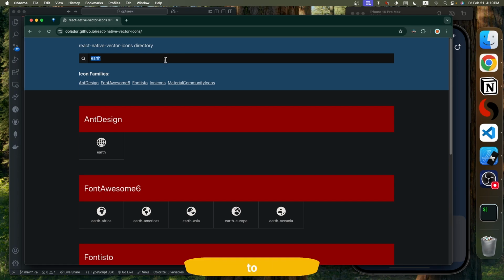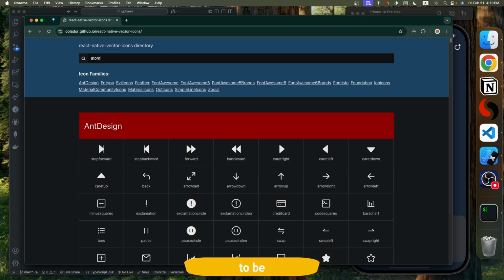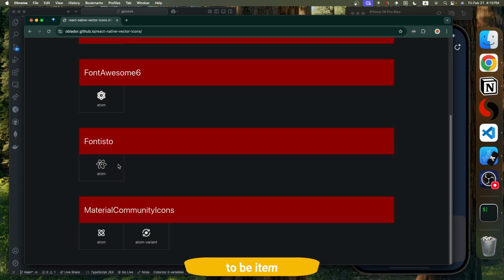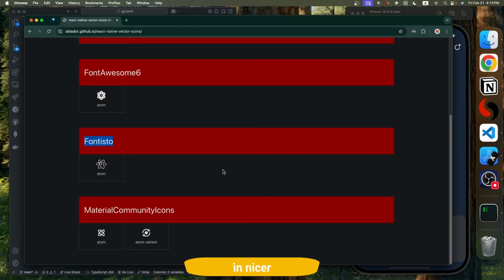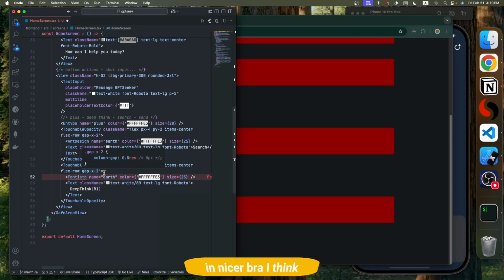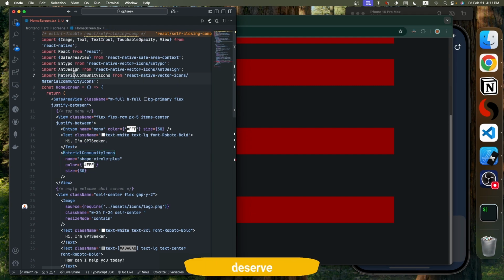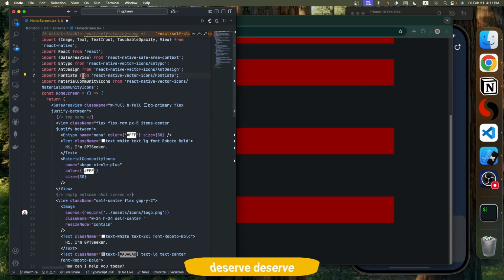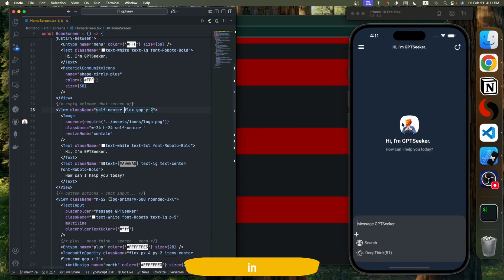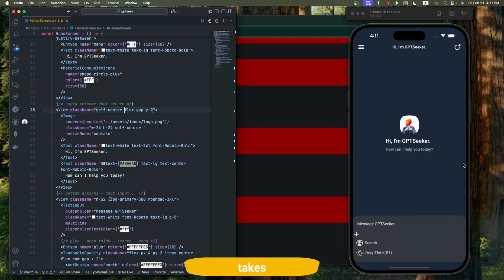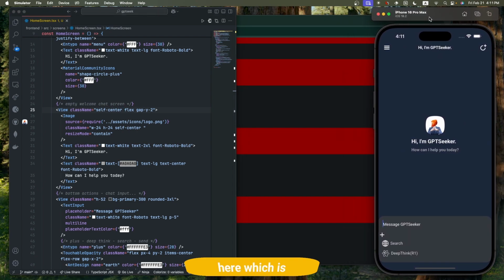Okay, let's just make it atom. Yep, it's big. That one is a little bit smaller and nicer. I think we're going to use all this stuff. Hey man, why not just paste from here? Let's just do it down.